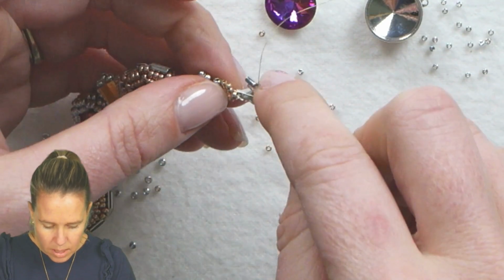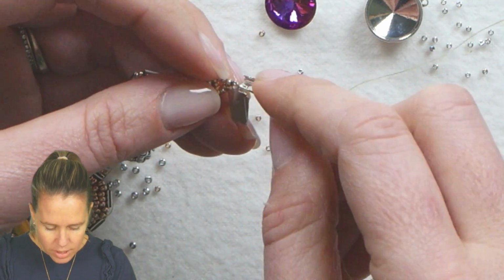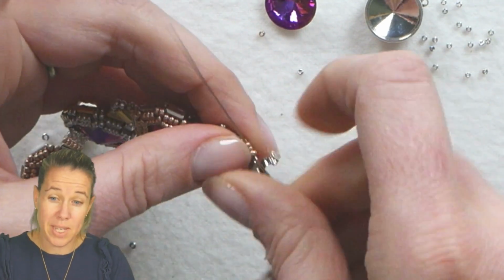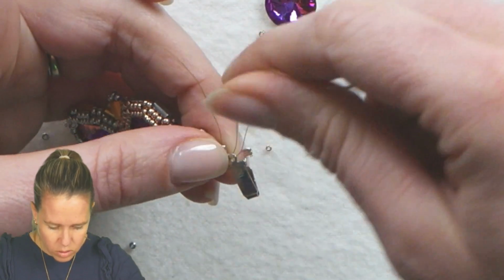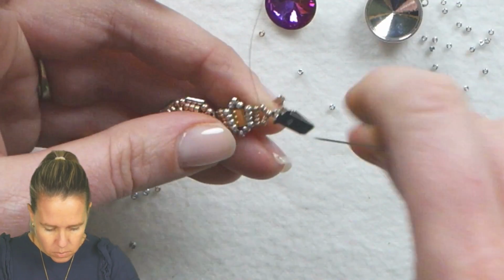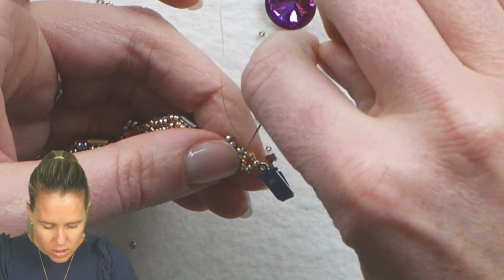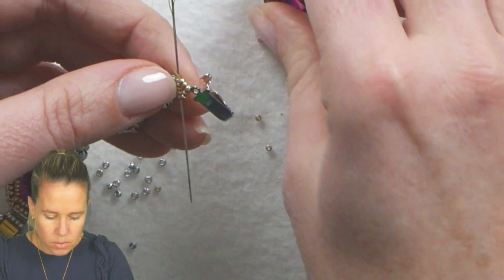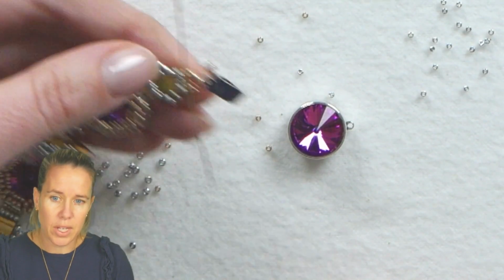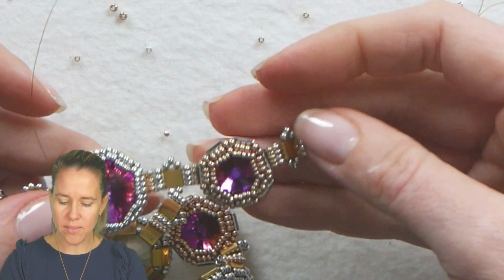If you want to use a wire guard, you can use a wire guard as well. I just want my clasp to look like one more piece of the puzzle, so I'm keeping it rather close to the piece rather than extending it further away. And then coming back down through the piece. I'm going to do the same thing on the other side of the necklace and finish up by gluing that Rivoli into place.